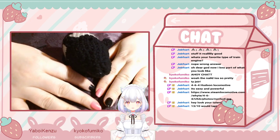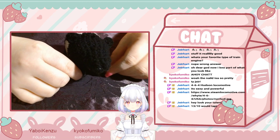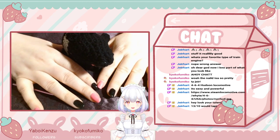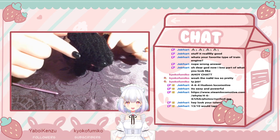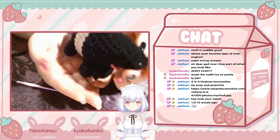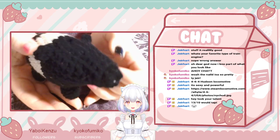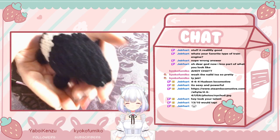Thank you guys so much for watching. I'm gonna go ahead and end it there because, well, we're done. In the future, I'll probably use my felting kit when I find it to add some eyes. And yeah. Thank you guys so much for coming out and watching me create this little guy. He's just a little guy.